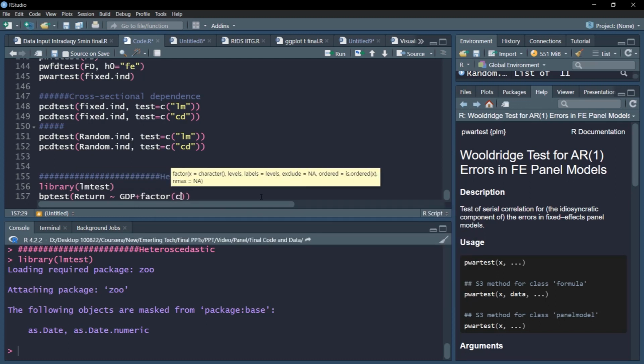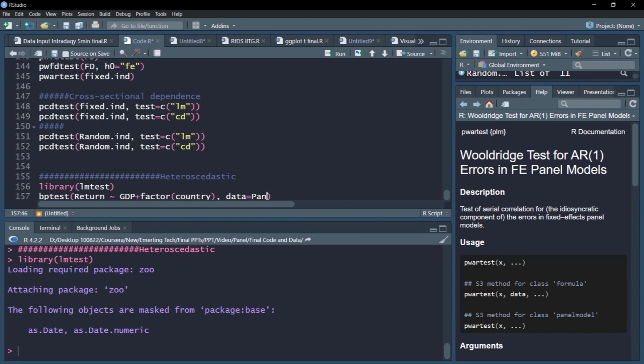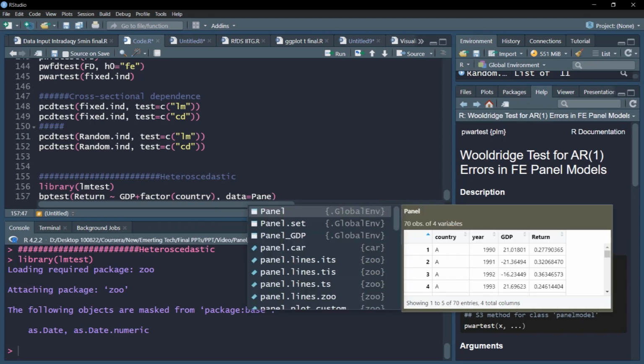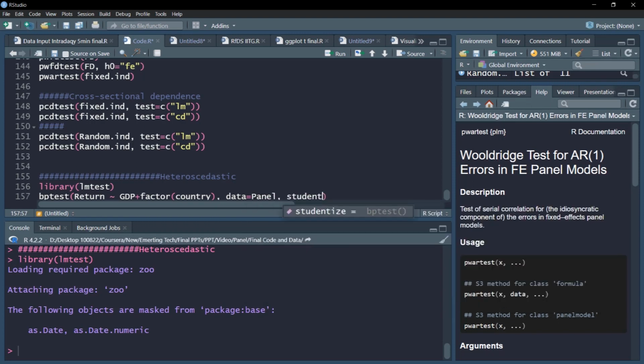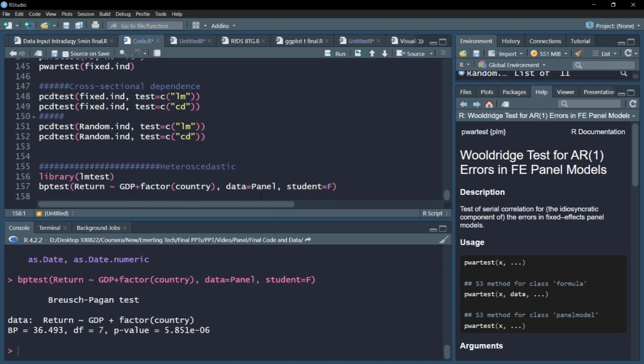So country specific effects we'll apply, and after applying the country specific effects, let's see how our errors behave. In our data panel, we'll put studentize equal to F, and our BP test suggests that significant heteroscedastic effects are there. So it seems heteroscedasticity is there in our error after accounting for these effects explicitly.